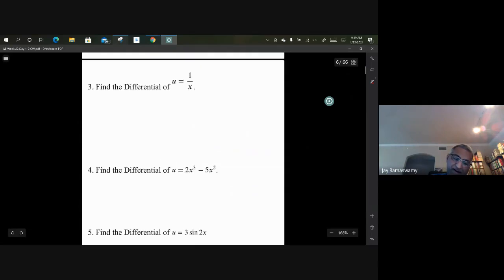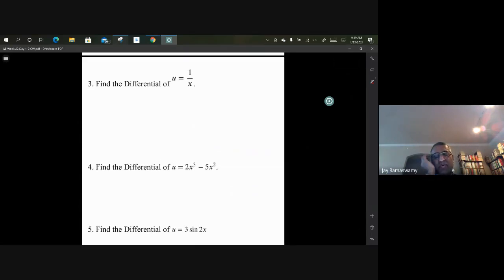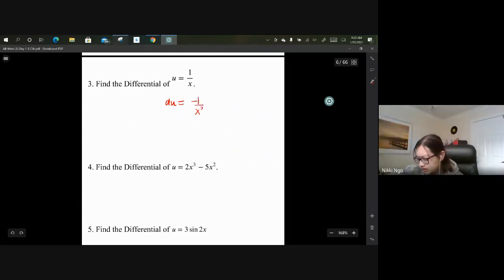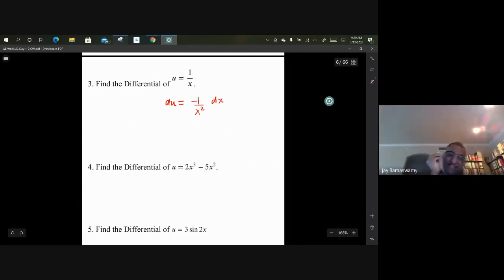Okay. Write on page 6. Guys, moving forward, you can write a page or just a question number because I've numbered the questions now. Is that clear? You don't need to write the page numbers. Just number the question. Today, for a change, I've numbered the questions. Okay, let's go. So du equals negative 1 over x squared times dx. There you go. It's that easy.